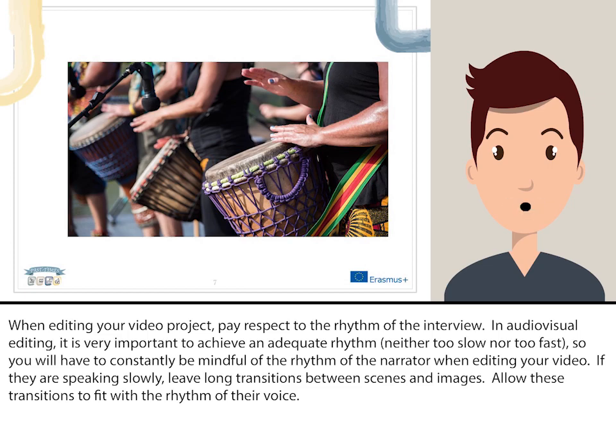When editing your video project, pay respect to the rhythm of the interview. In audiovisual editing, it is very important to achieve an adequate rhythm, neither too slow nor too fast. So you'll have to be consistent and be mindful of the rhythm of the narrator when editing your video. If they are speaking slowly, leave long transitions between scenes and images. Allow these transitions to fit the rhythm of their voice.